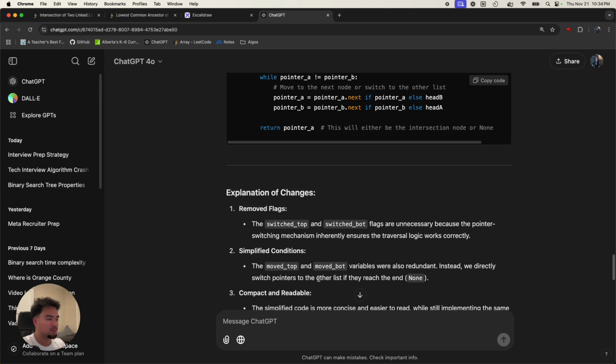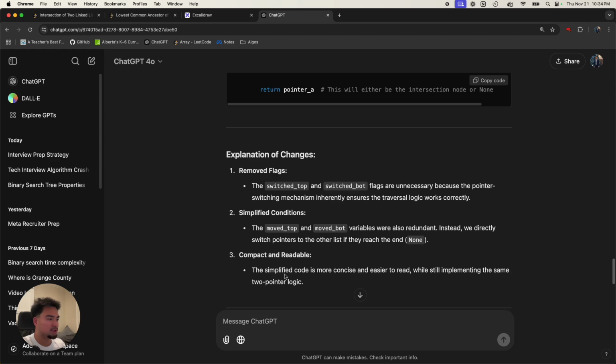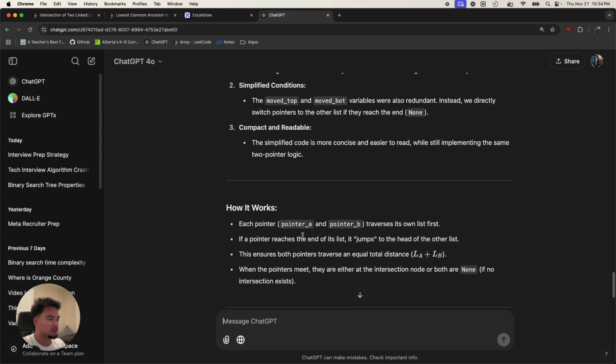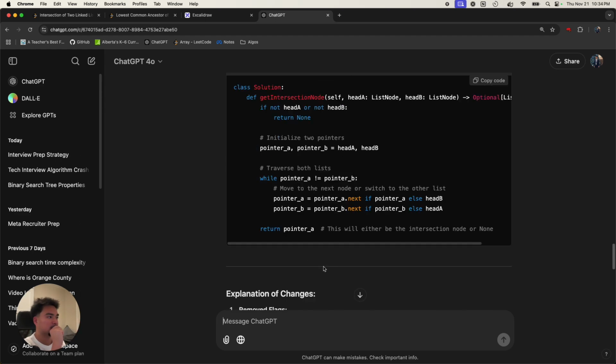Instead, we directly switch pointers if they reach none. It's ahead of the other list. So once they get to the end, they switch over to the other one.